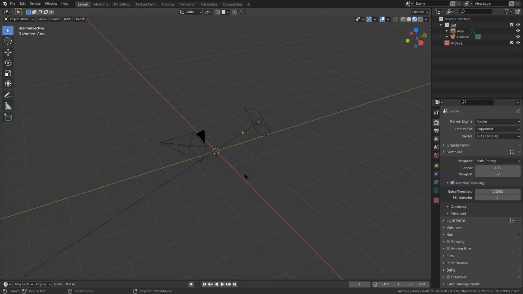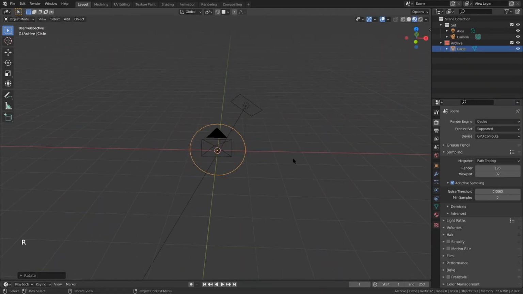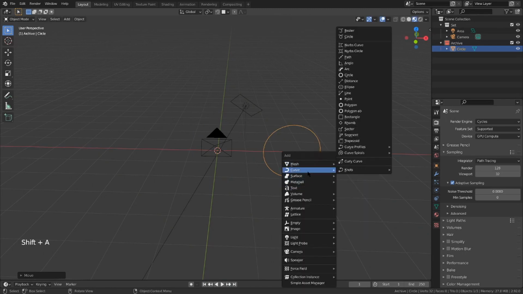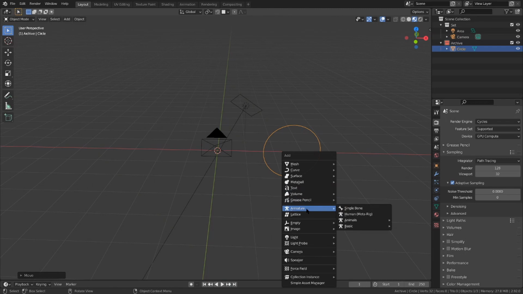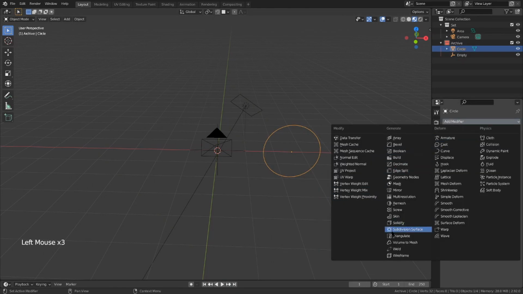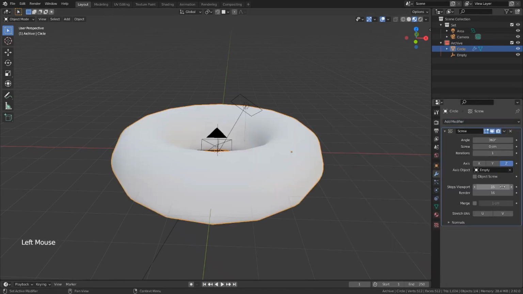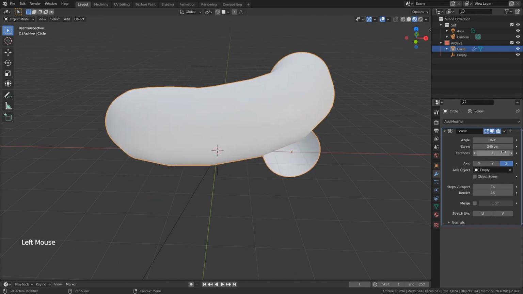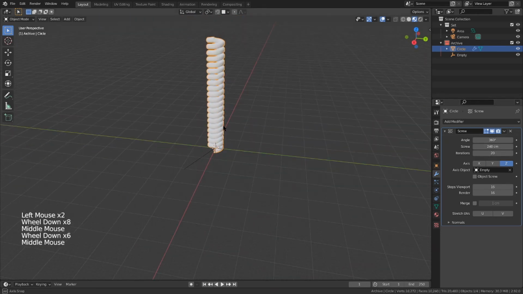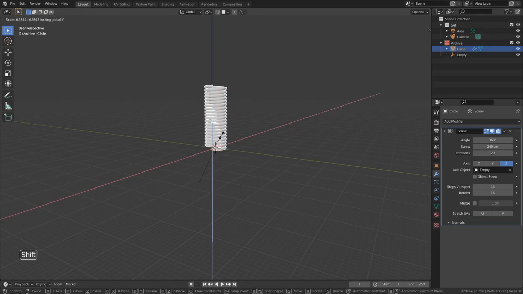I'm going to show you how to make a more advanced version of a spring. You might have seen some tutorials where they use a circle and then an empty, and then they use a screw modifier and kind of screw it up, like this. So, nothing crazy. Select the empty and then screw it up. Add more iterations. You've got your spring. That's your spring. But in some cases, you need something more advanced.